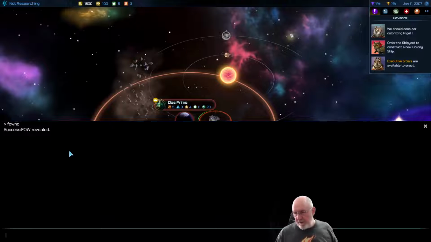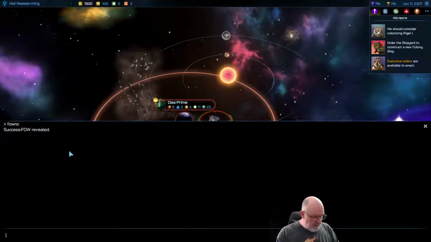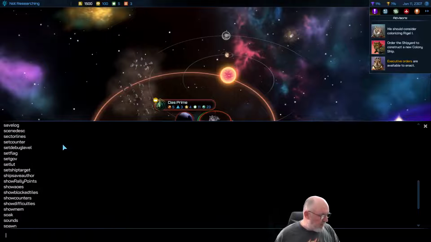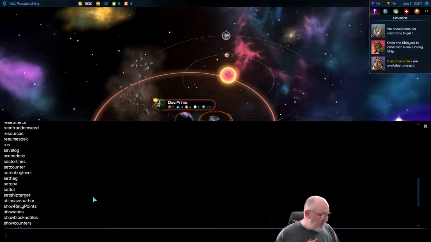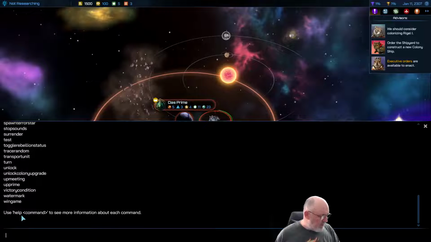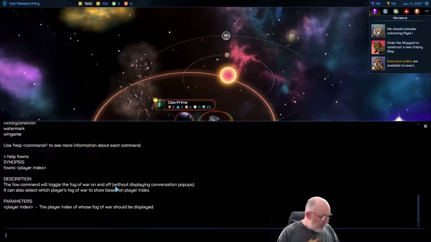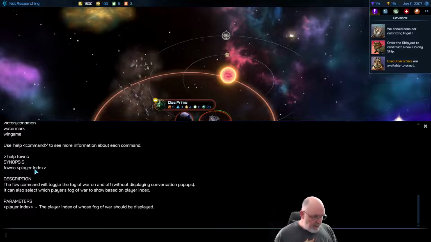By the way, if you wanted to find out what the other cheats are for GalCiv, if we do help and then press enter, I get the full list of all the different cheats that you can go and do. There's a whole big long list of them. And actually, you can use help and then the command to see more information about each command. So it's help FOWNC, and this one tells you essentially you can use the player index if you're wanting to.